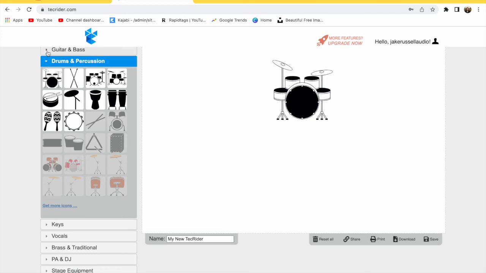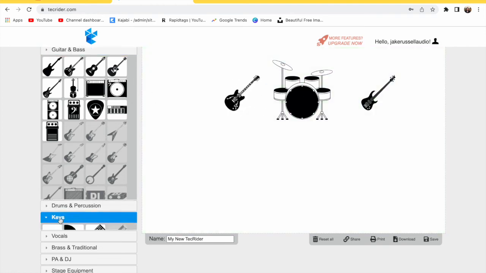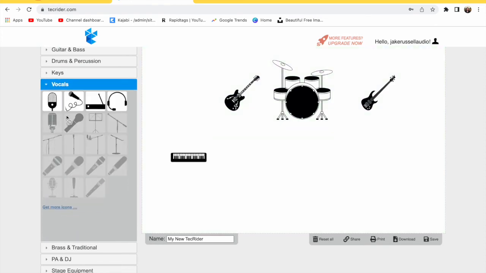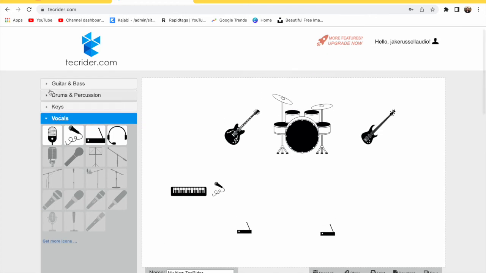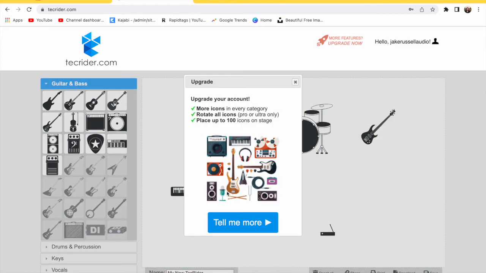So you just drag over all of the stuff. We'll just create a similar setup, and you'll see pretty quick it doesn't let me drop as many things in here. I don't remember how many it lets you, but then we'll say wireless. I think this is it. Oh no, okay, maybe one more guitar, we'll see. Go with acoustic down here. Yeah, so you can see you're limited on how many things you can drag in.